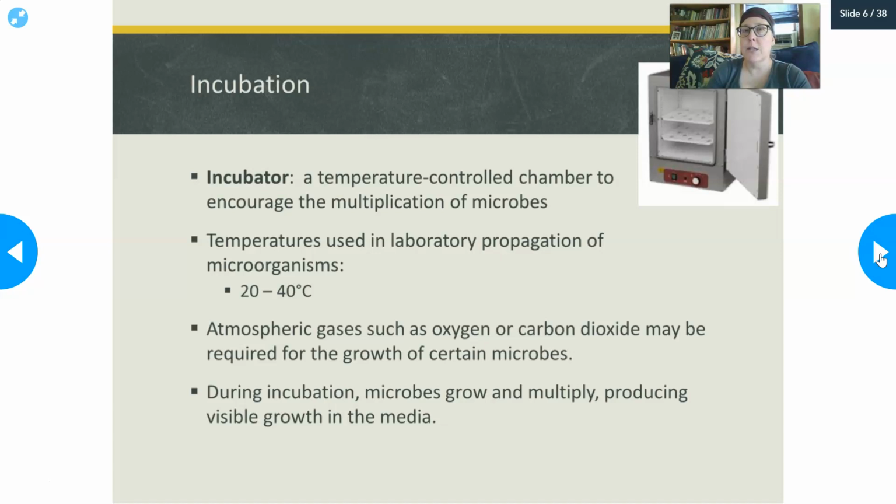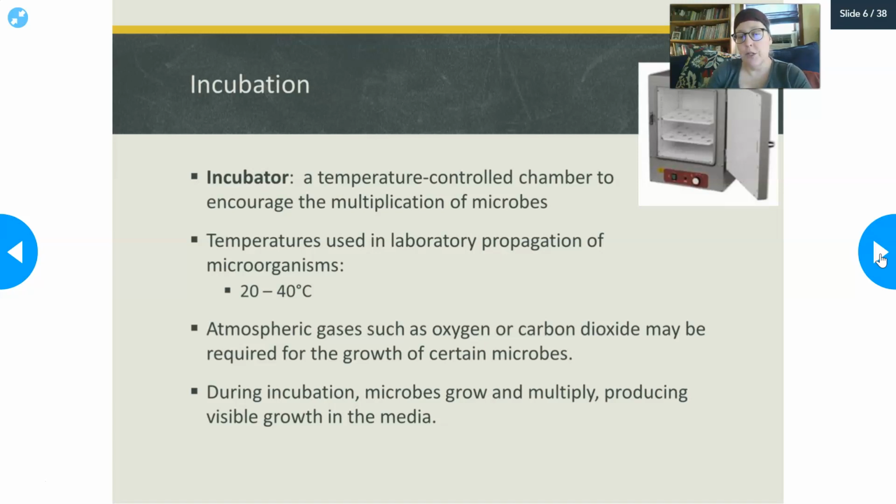But let's say you drew a blood culture and the bacteria was an anaerobe, and you plated it. You need to put it in a CO2 environment, and there's a very easy way to do that. There are Ziploc bags with a tablet in a pack, and you put your plate in a Ziploc bag, put the pack in there, activate it, and Ziploc it shut. What the little tablet does is convert all the oxygen to carbon dioxide, and then it creates a carbon dioxide rich environment for the bacteria to grow.